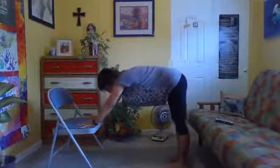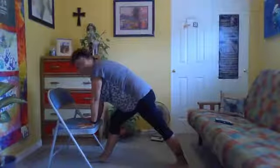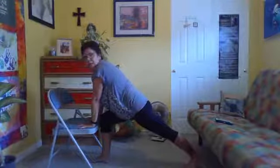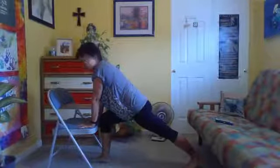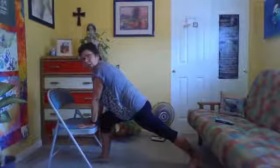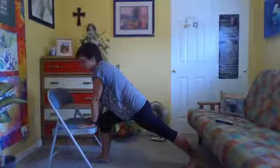Good, we're gonna come on up kind of halfway. We're gonna step that right foot under the seat of our chair. And we're going to come up to a crescent lunge. So that left toes are tucked under, right toes are pointed straight ahead. Stay right here if the stability of the chair under your hands feels better for you.